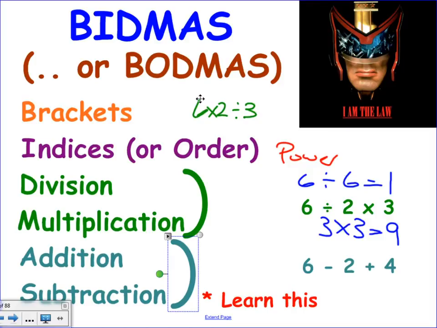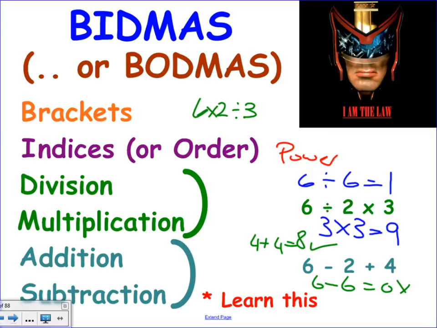So let's look at the 2 possible answers from that question at the bottom. If you get it wrong and you think addition is first, you would do 6 minus, do the addition, 6, which is 0. That's the wrong answer. Because I'm left with just addition and subtraction, I do them from left to right. 6 minus 2 is 4, plus the 4 is 8. That's the correct answer. So can you see, by not understanding the rules, you will get the wrong answers in maths. And that's why we have BIDMAS. It tells us the order to do things.